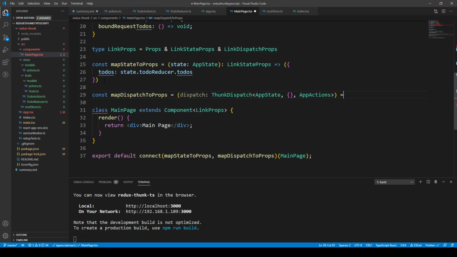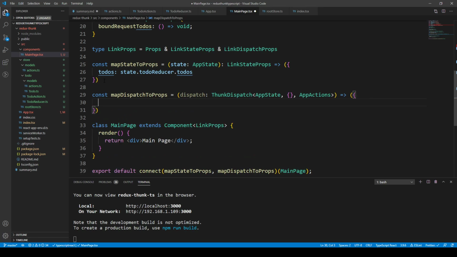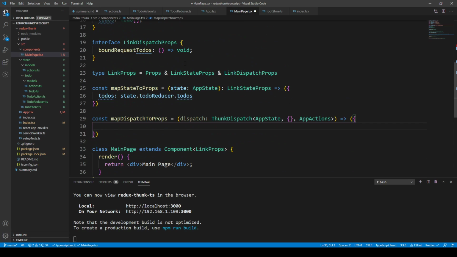And this is going to return us the object of the particular action that we're calling, not the type, sorry. And we already have this bound request to-dos here, so we can map that interface accordingly.